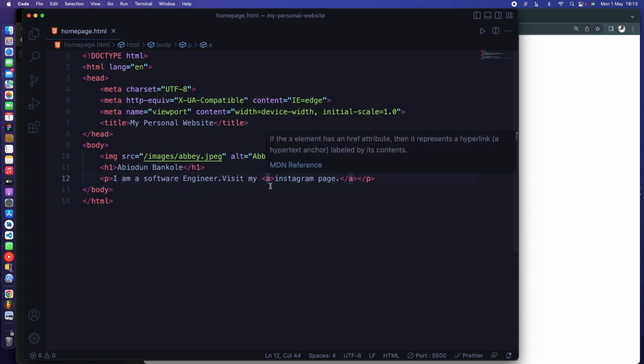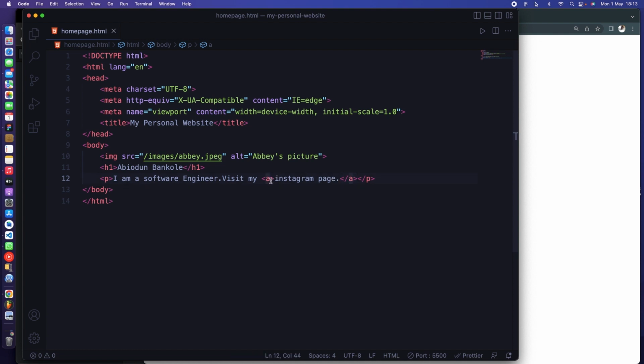So this tag name is a, and after the a you can write its attributes before you write the angle bracket. So don't write attributes like this, because yesterday when I gave you class work, some people were writing it like this. You can't write it like that. It has to be here, and it is not on this closing tag. This closing tag does not do anything other than tell the browser where this effect is stopping. Even if I don't put this closing tag, the effect will still take place. The only thing is that anything I write after it will take that effect also. And that's not what I'm trying to do.